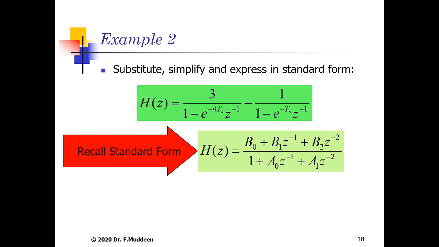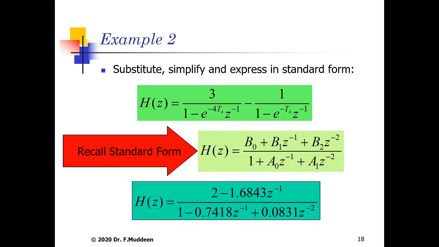We also need to substitute this sampling time here equal to 0.5, so T sub s is 0.5, and then we just cross multiply accordingly and we get back in terms of the standard form H of z here. So once we have it in standard form here, this tends to be our final answer for the impulse invariant design technique.